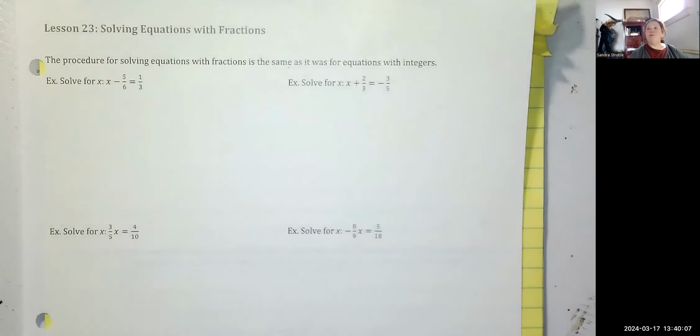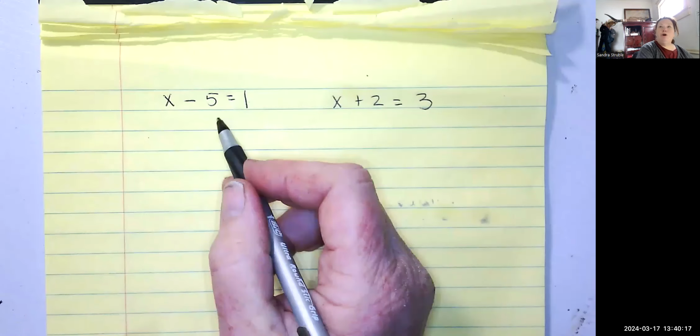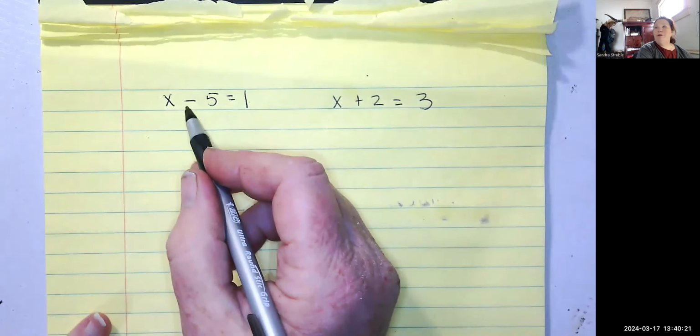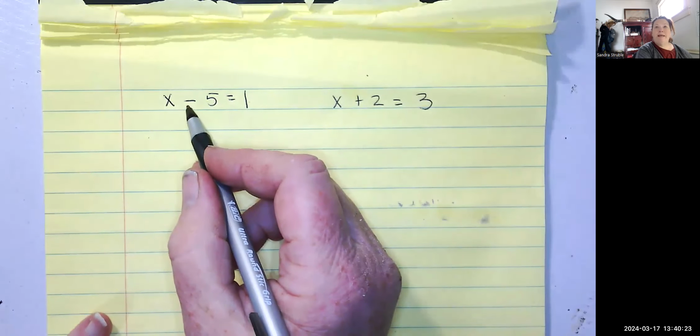Yeah, let's cover lesson 23, solving equations with fractions. Okay, the first thing I want to show you before we even jump into this is I want to remind you how to solve for x. If you have something attached to x, you have to ask who's attached to x and how.